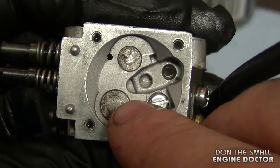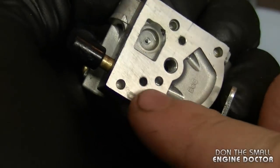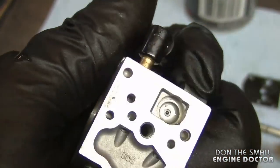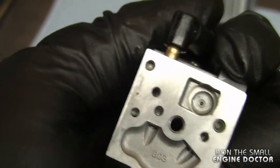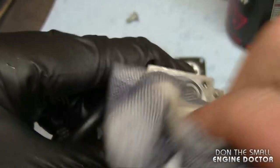People often ask if they need to replace the Welsh plugs — I only replace them if I keep having trouble with the carburetor. Now for the other side of the carb — there's not much to clean on this side. I like to use 400 grit emery sandpaper or even 600 to clean excess dirt — just basically rub it and it'll come nice and clean. Don't push too hard because you don't want to scratch the top of the carb too much. I'll rinse it with carb cleaner again and wipe it clean with a clean rag. This carb isn't too bad so I'm going to start reassembling it.